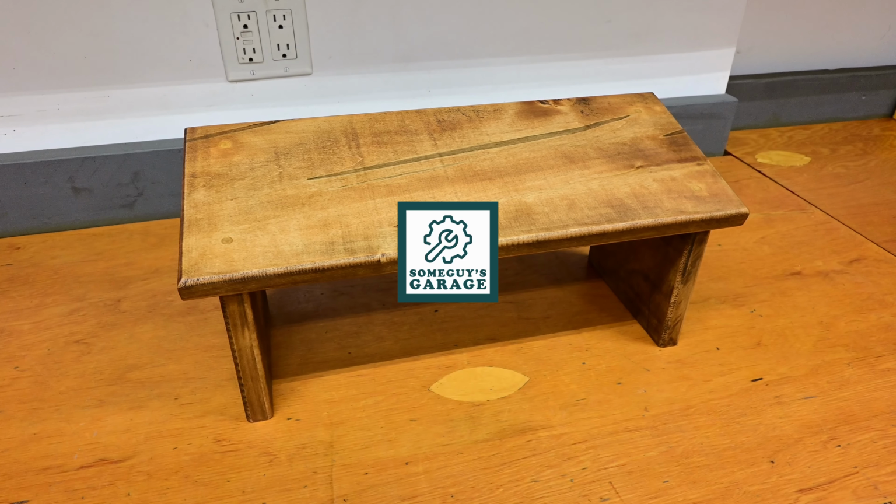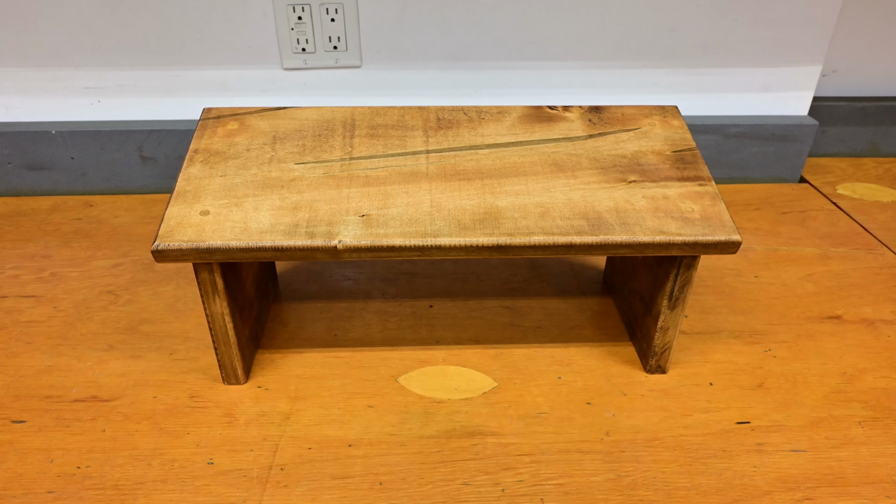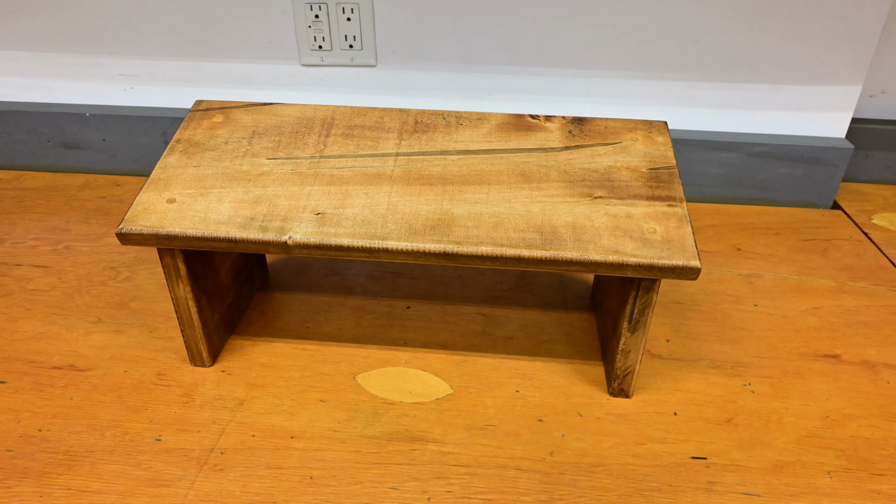Welcome to SomeGuy's Garage. Today I'm going to show you how I built this kneeling bench, which can be used for yoga, meditation, or prayer.